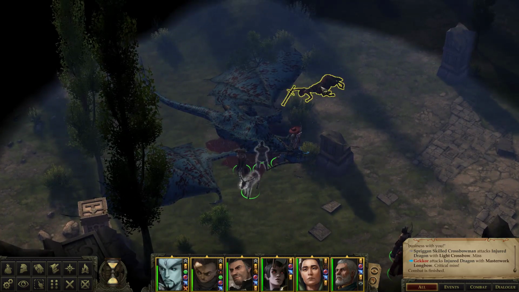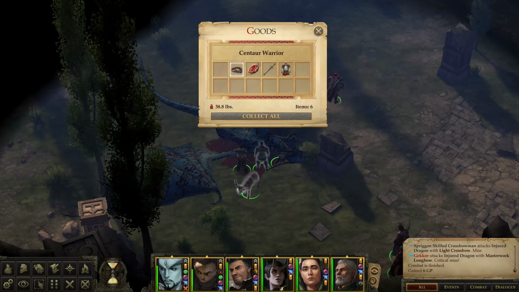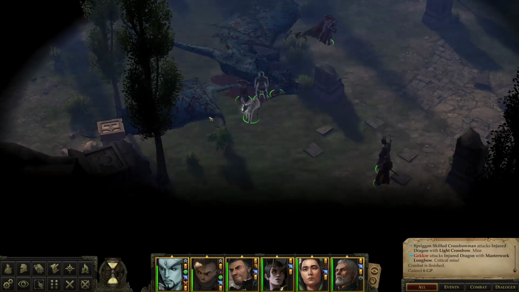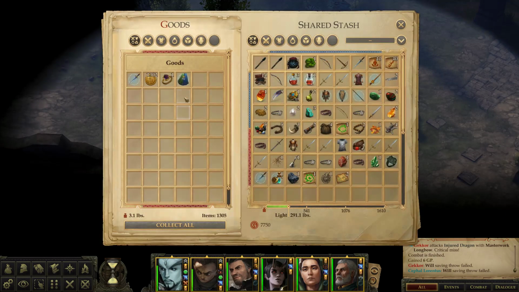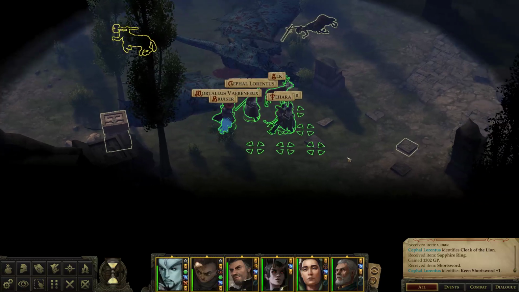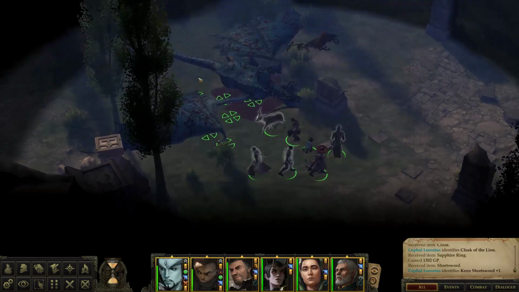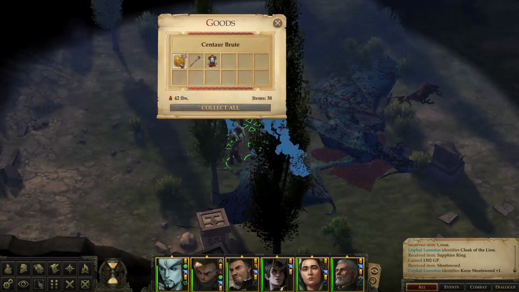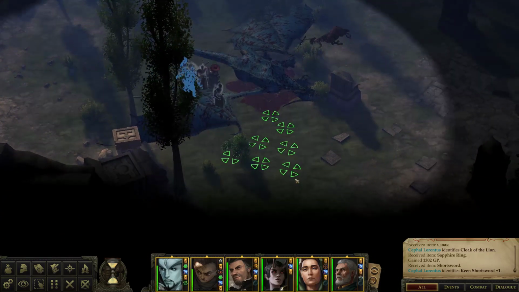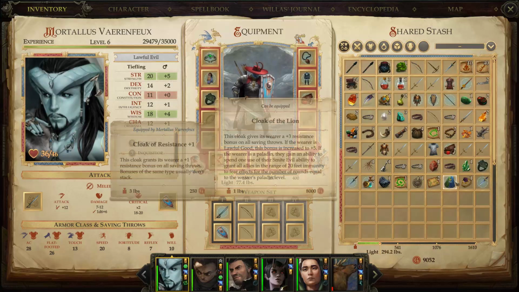Where's my stuff? I can't loot the dragon. Did they take all of it? Oh, there's stuff. Yay. Cool. We're Dragon Slayers again, a lot earlier and with a lot less effort than the last time, though. God damn, the Lindworm was a pain.